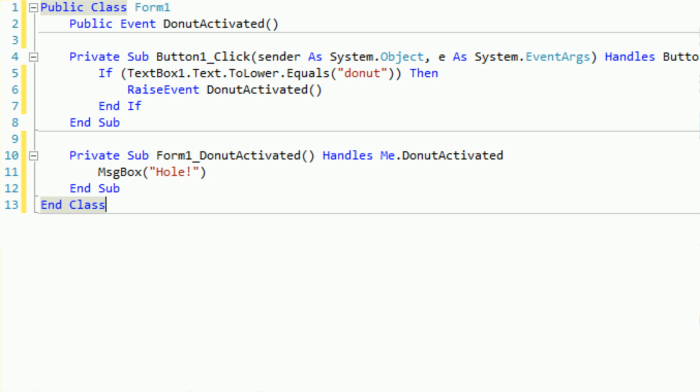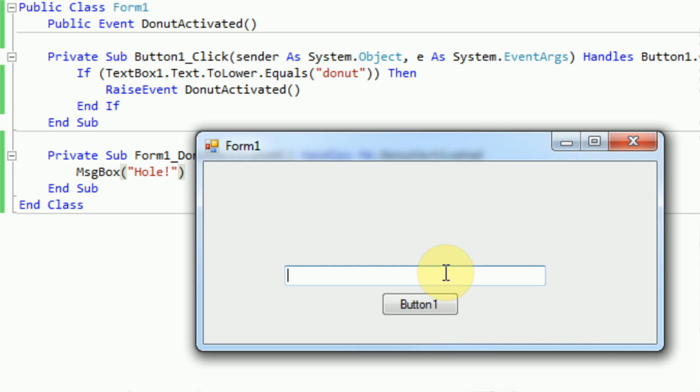Might not really be the most appropriate thing, but hey, this is not anything that's meant to be officially appropriate. So now we can go ahead and actually test out this application by pressing the debug button, and we have this form and a text box and a button. So we're going to actually type in pastry to our text box, and if we press the button, nothing happens.